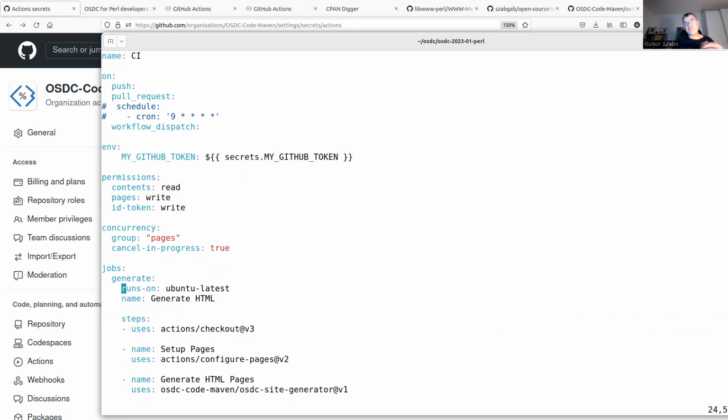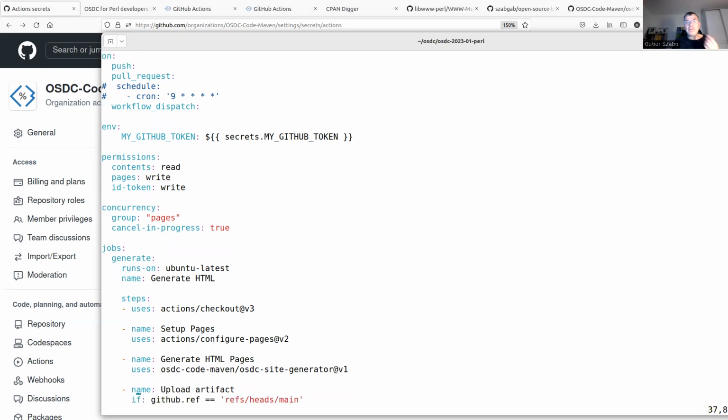And then I tell on what platform to run this job. I can run it either on Ubuntu, on Windows, or on Mac OS. Okay, I can run on either of them. I give some name to this job just so it will be easily identified in the output. Okay, so again, the text here is arbitrary. And then each job needs to have steps. Okay, so in this case, the first step is using what GitHub calls an action.